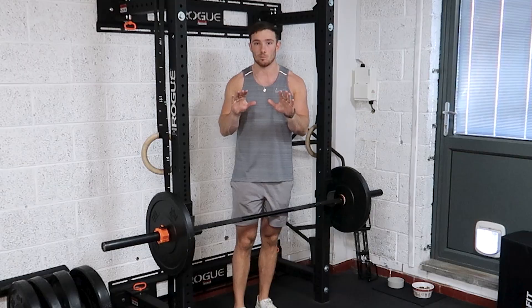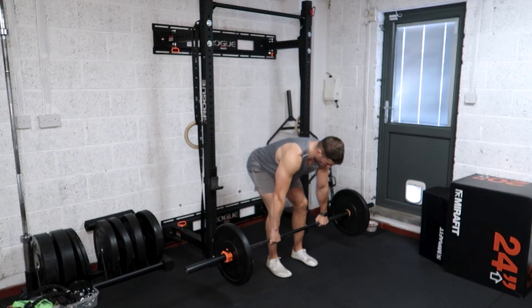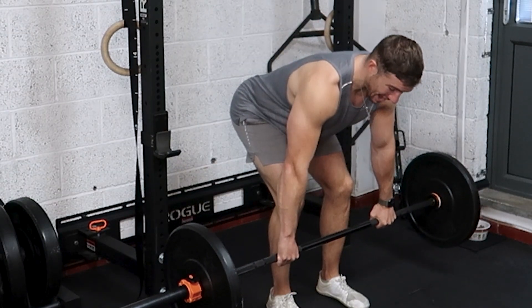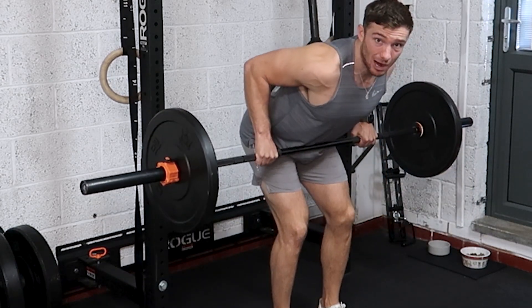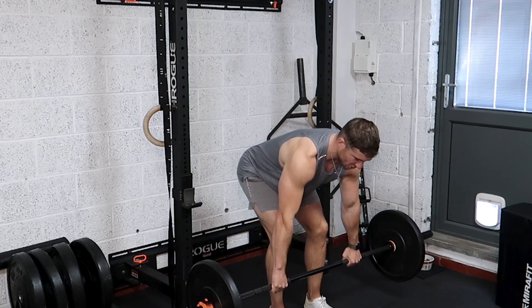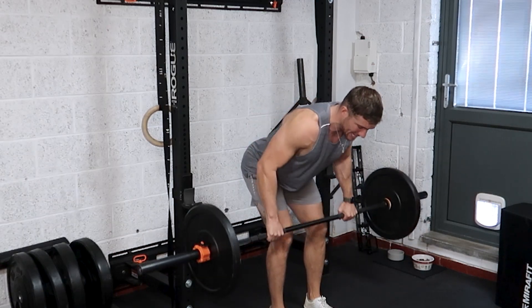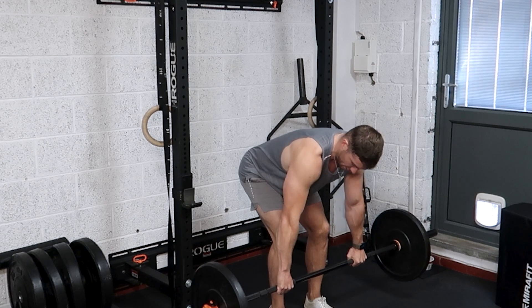With step two, once we've got that nice starting position correct, we're going to focus on bending the bar. This is going to help us with our elbow angle, because we want our elbows around 45 degrees once we initiate the pull — that means we're going to be utilizing our lats. For people wondering what 'bending the bar' means — bend it outwards. See the way my elbows are coming in; it just makes sure we're in a nice powerful position to row effectively and use those lats.